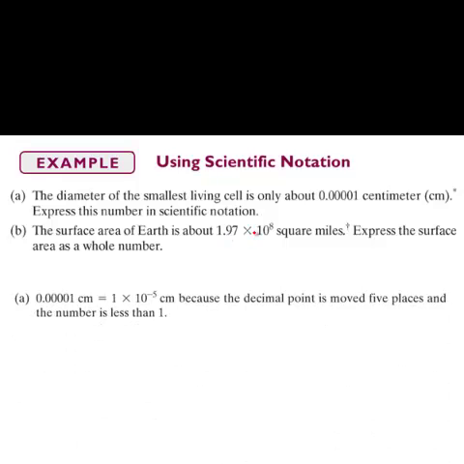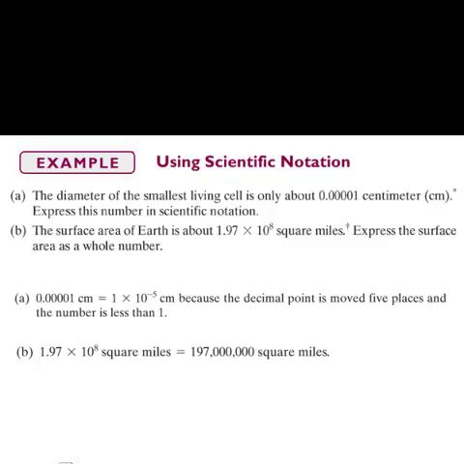Or if you have 1.97 times 10 to the 8 power for square miles for surface of the earth, can you write that as a number written in standard notation? Well, then just write 8 zeros to the right of the 7 there and start counting. And so you go, there's your decimal point. You go 1, 2, 3, 4, 5, 6, 7, 8. Boom. You're done. So actually you need to put 6 zeros. So 197 million is the same as 1.97 times 10 to the 8th power.